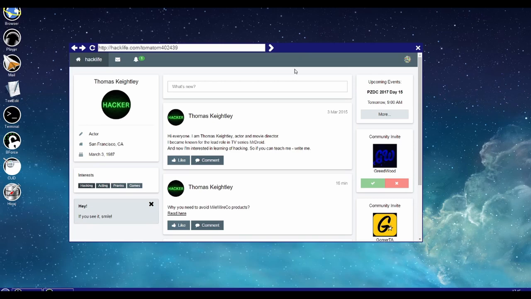Hi, everyone. I'm Thomas Kitely. Actor and movie director, I became known for the lead role in the TV series Mr. Droid, which I'm guessing is supposed to be a play on Mr. Robot. Again, I've never seen Mr. Robot. I tend to avoid pop culture that deals with these kinds of things, because it's too frustrating to watch. They just get so much of it wrong. It's kind of like I also avoid police and law procedurals for the same reason.